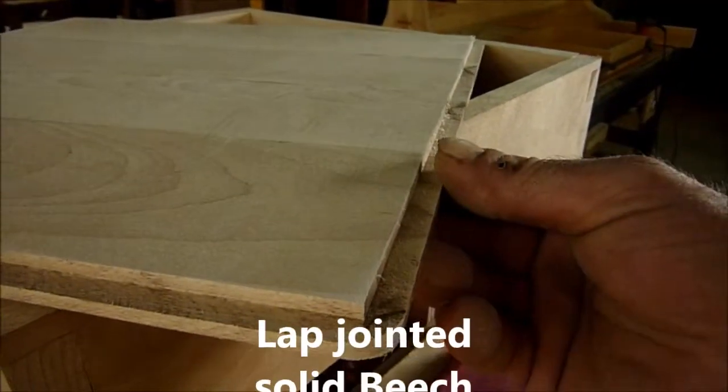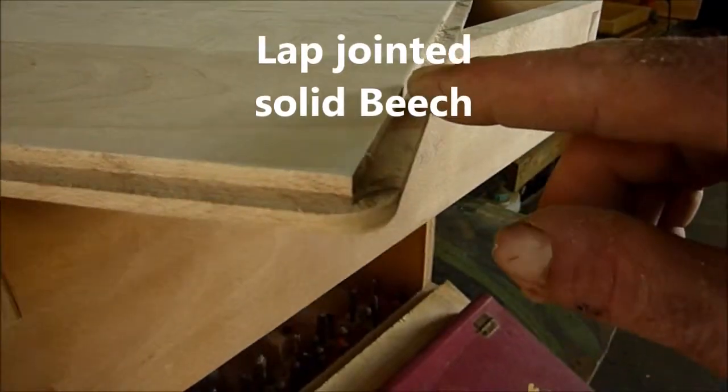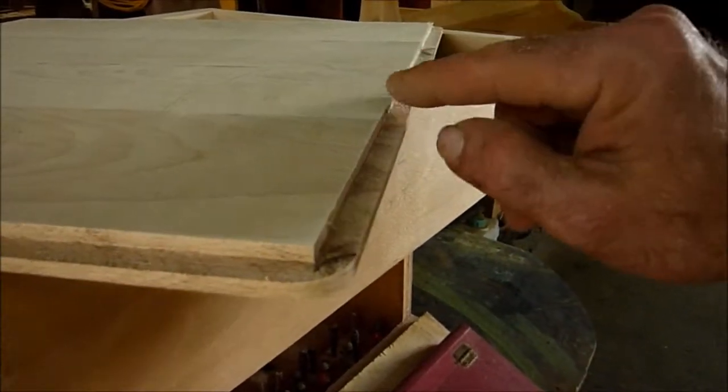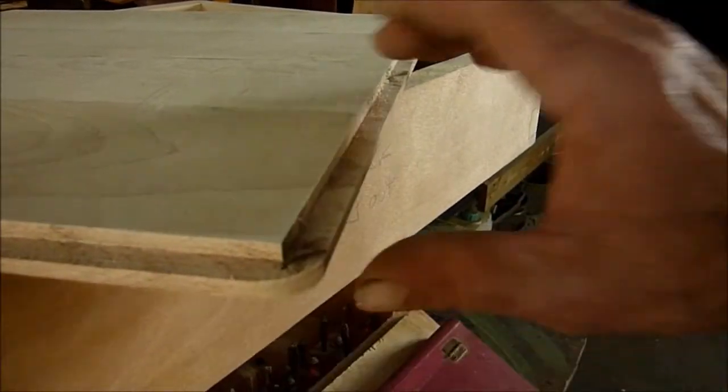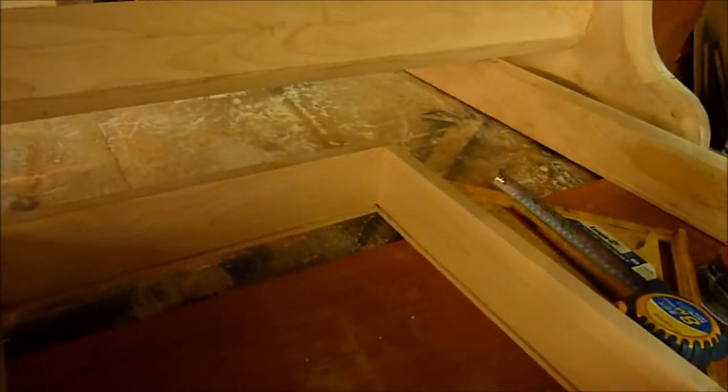Now this plate here is the bottom, what do you call it, the floor, the drawer bottom, and I've rabbit jointed it at the bottom. It's upside down right now, and rounded the corners so that it doesn't bind when it goes into those slots. And the slots that you just saw me carving are in there now. And you can see where it's going to slide in.